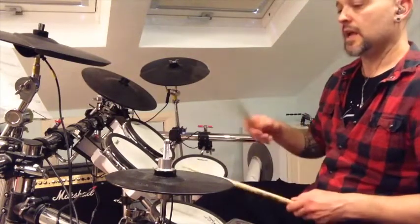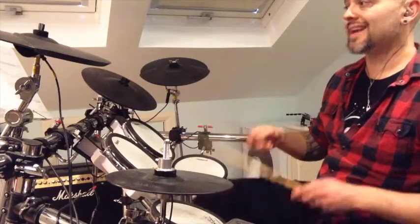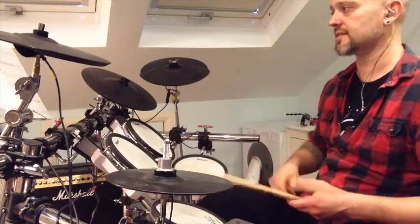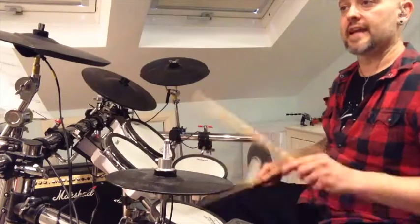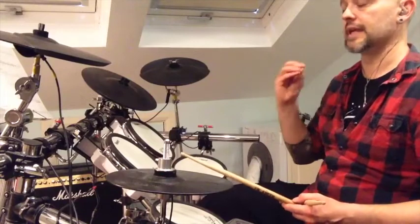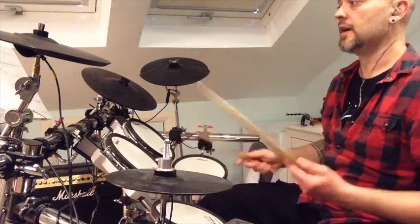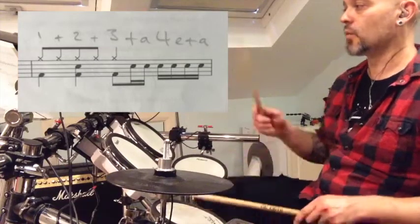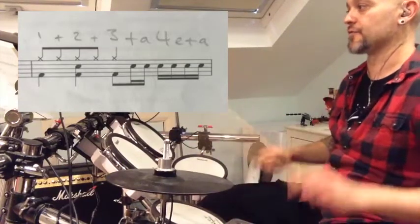You play this. You play an 8-beat and you count 1 and 2 and 3. Now you stop on that 3, come straight into this fill, and a 4 E and. Okay, so 6 notes, ba ba ba ba ba ba, and you're counting and a 4 E and a. Putting it together, 1 and 2 and 3, and a 4 E and a. 1 and 2 and 3, and a 4 E and a.